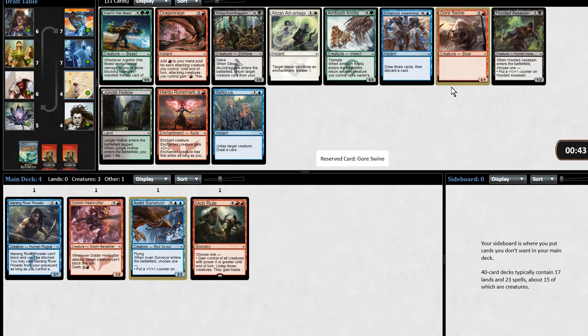Gore Swine's a great enabler for whatever that Temur skill is. What is it called again? I can't even remember what it is, but the one where you have to have a creature of power 4 or more, and it's just a good beater in general. And it's by far the best card for us here.